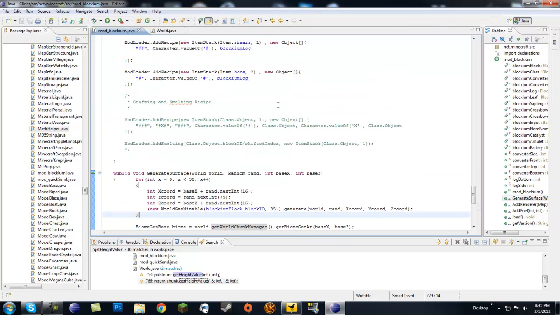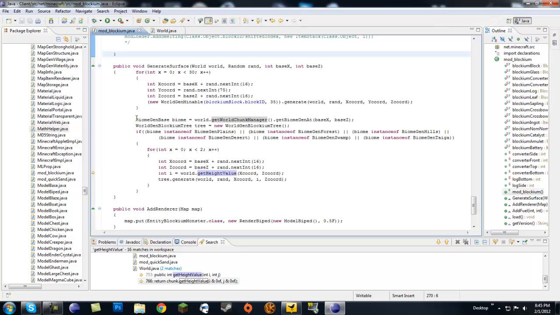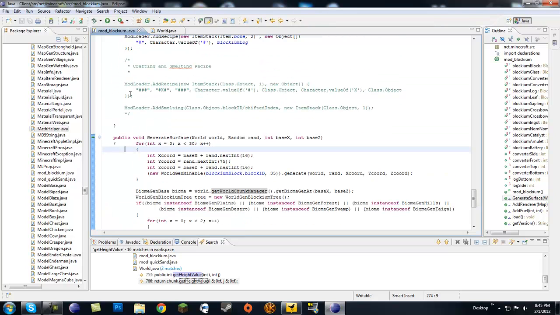Now, you know how I always say you can look somewhere else and figure out what you need to do? We always find our code somewhere else in Minecraft. Well, I've gotten some requests about this, and the honest truth is the code is right here in the trees, because trees spawn on the surface and trees spawn in certain biomes. I didn't really go over this much, so it would make sense that you guys would have questions about this. So let's look at this.